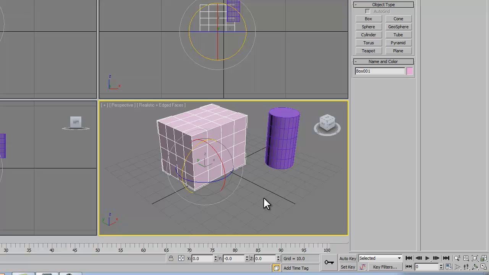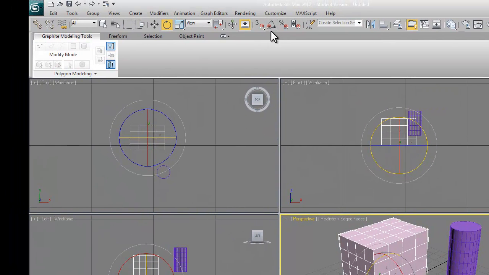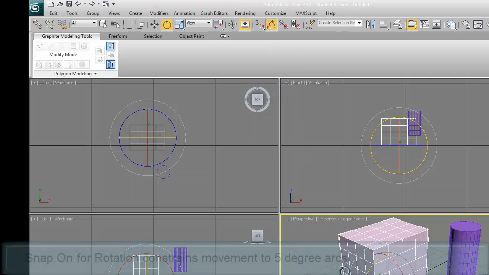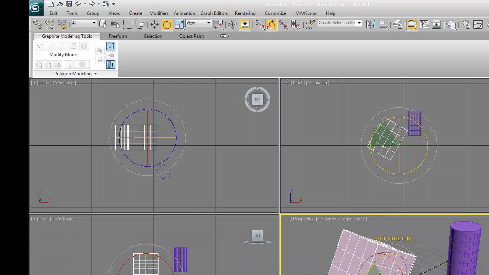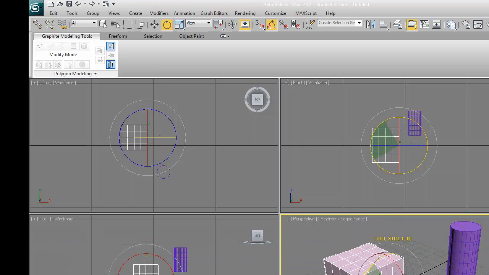And here's a big tip. Anytime you use rotation, if you can, and if it does the job for you, come up here to the area where we've got little magnets. And this is our snap system. When we're doing rotation, I almost always try and use snap, unless there's a reason not to. And what does that do? Well, it means we're going to move by 5-degree increments. And when I get to 90 degrees, if that's what I was trying to do, I can let go, and we're exactly at 90 degrees.